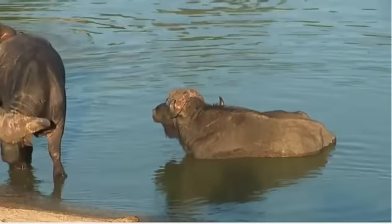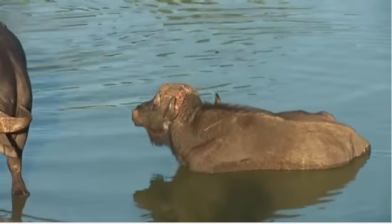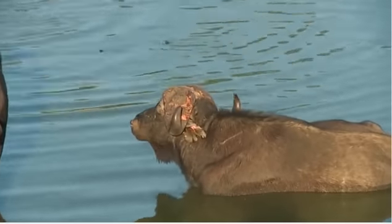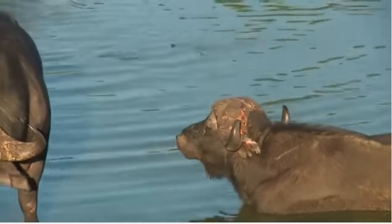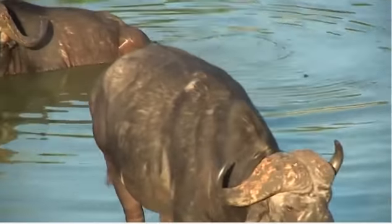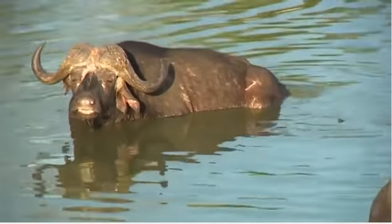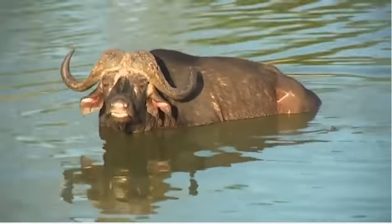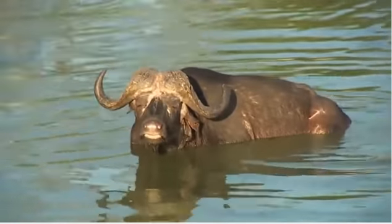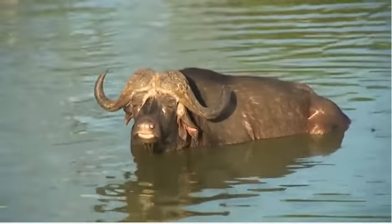So maybe we'll need to extend our search onto the other side of that herd of elephants. It's also in the area of where those two lionesses were. So maybe the lionesses are going to do us a favor and smell her kill and lead us to her. It's something that we've seen surprisingly little of. Lions finding leopards' kills and leading us to some exciting situations. So we are due some credits in that department.